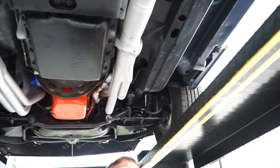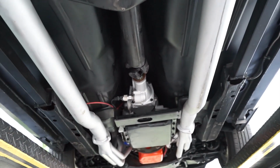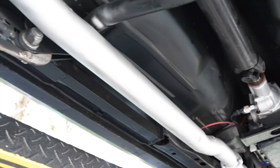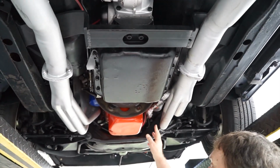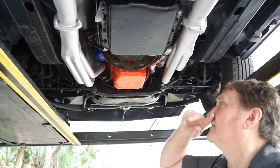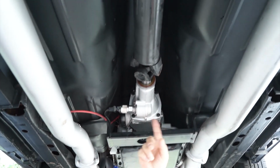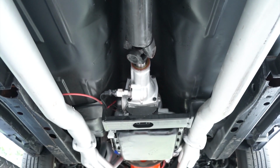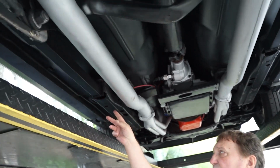The floor pans are very nice on the car. I can't tell if they've been replaced or if they're original equipment and just cleaned up, but at any rate, where they transition over to the rocker panels, it's as fresh and clean and nice as you could ever find. You can see at this point anyway, there are no leaks on this engine, which is a fresh motor. You can tell just from the exhaust and the paint on the sides of the motor. It has very, very few hours on it. No leaks on the transmission or the speedometer housing or the tail shaft either. Everything appears to be leak-free at this point. That doesn't mean a year from now you won't find something on the floor, but at this point there is absolutely no leakage whatsoever. Subframe connectors going from the front subframes clean back to the rear.